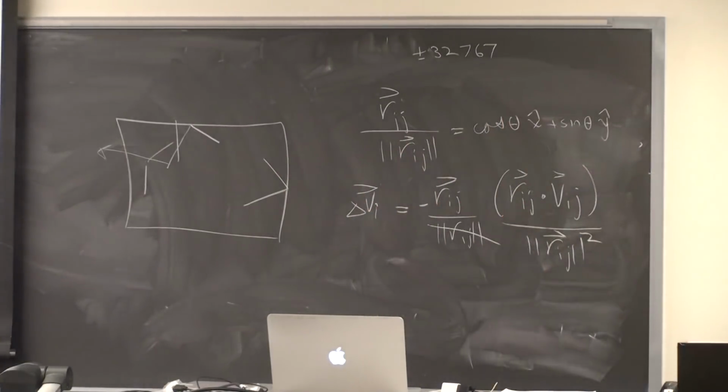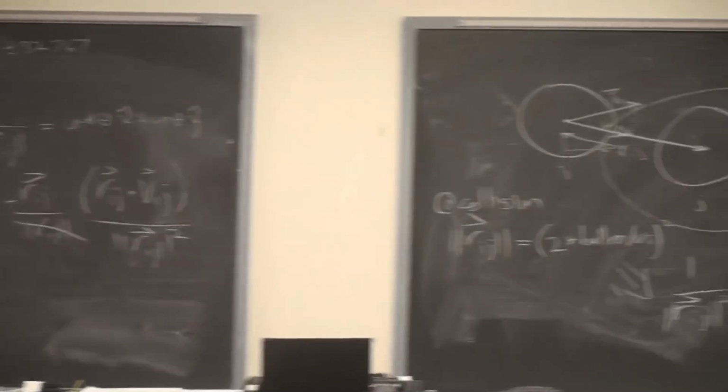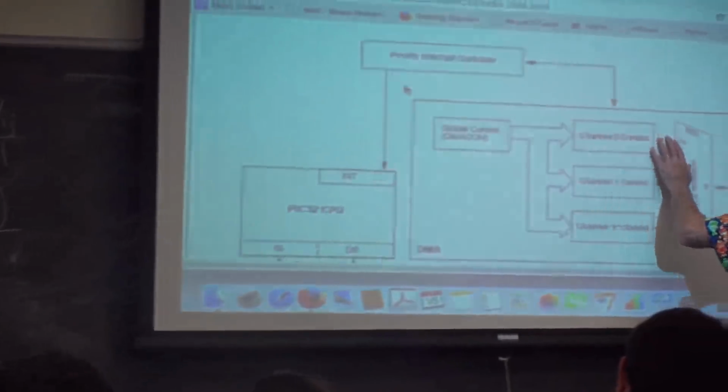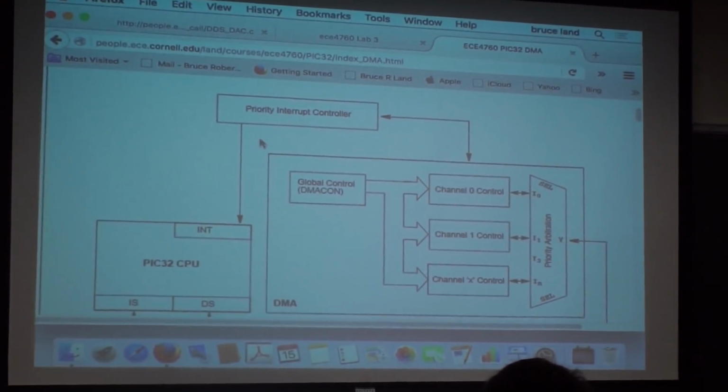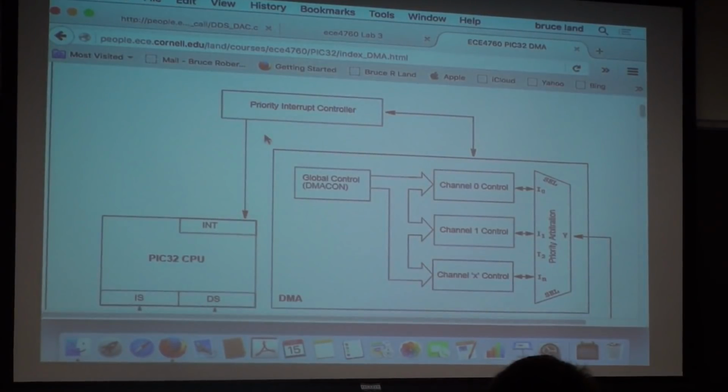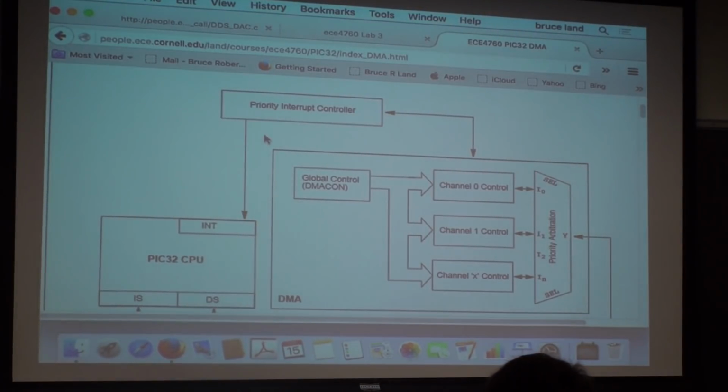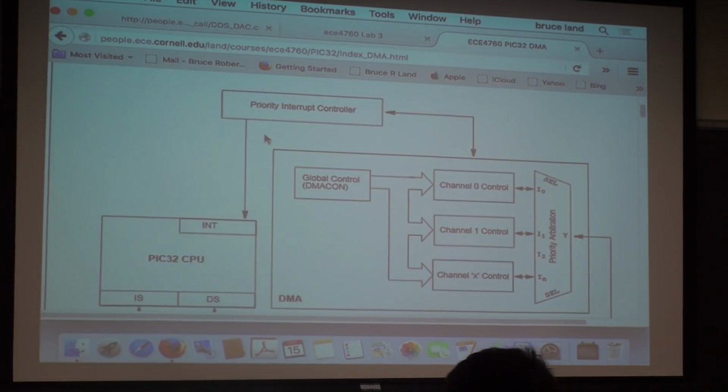So you're going to configure a channel. Once this channel is configured, it can do data looping. It can send data in a loop. It can send data for a certain amount of time. It can even terminate a transfer on a given value of data. In other words, it can do a conditional termination.